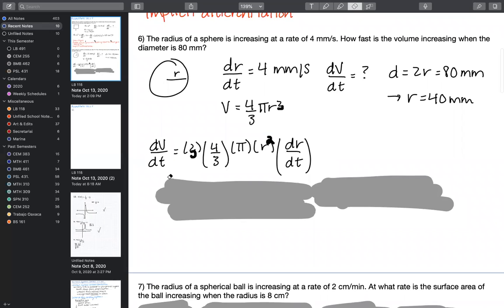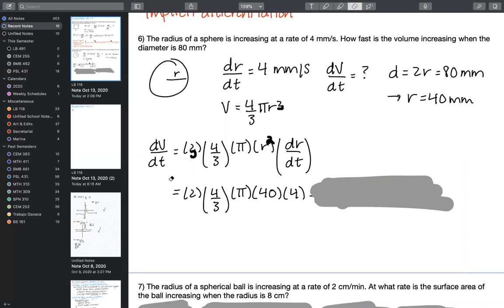And so now the only thing that we don't have is dV/dt. And so we can plug in r into r squared and dr/dt, and just plug and chug and find these values. And so, like we deduced from the problem earlier, we know that dr/dt is going to be 4 millimeters per second. We put together that since the diameter is 80 millimeters, the diameter is the length across it. So the diameter would be from all the way across there all the way to here. The radius is going to be half of that, from the center to the outside. And so half of that would be 40 millimeters, which is plugged in there.